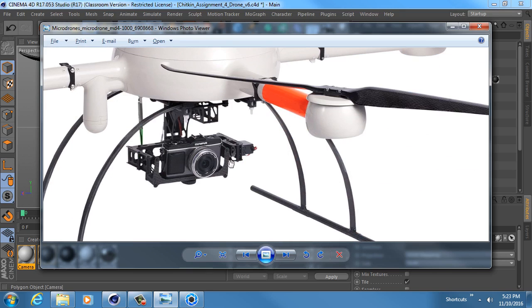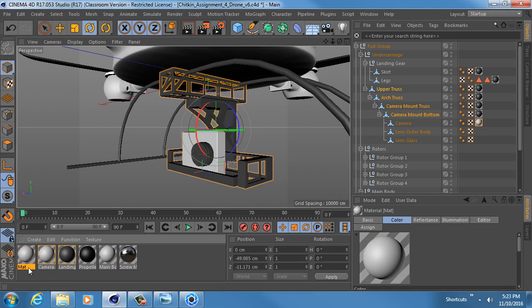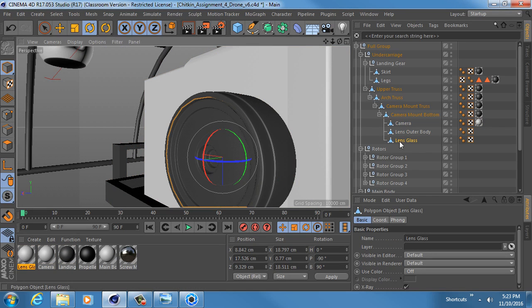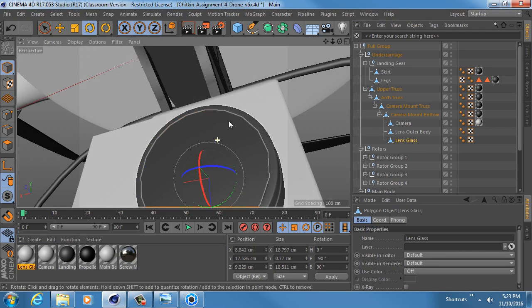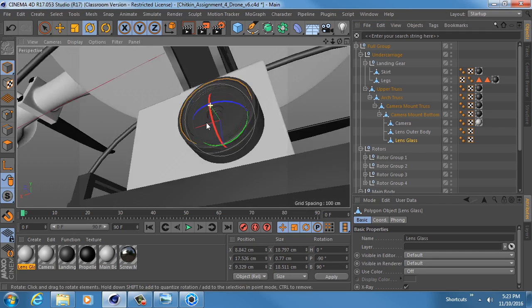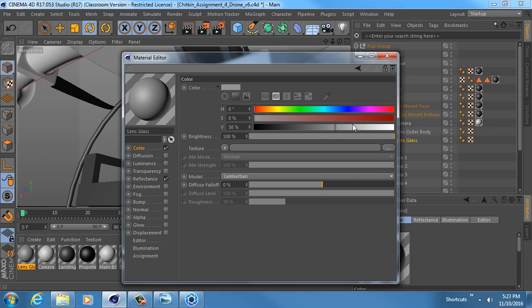We can change it around once we get into KeyShot, but like I said, we just want to have placeholders, and this will be lens glass, because I did model a rough kind of lens cap, not a lens cap, but the outer lens element. So this one, I'll just make another medium gray.